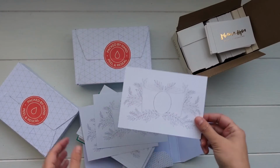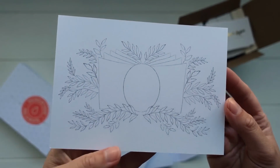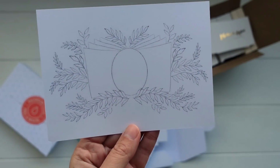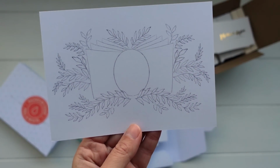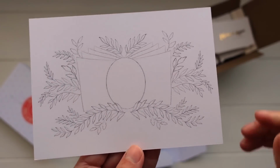So the thank you cards are postcard size, and one side has this illustration of the book. I've created this logo that has a circle shape in the middle of the book, sort of to represent the style of journals that I create. You may have already seen that on the banners in my Etsy store. So this is a slightly more intricate version of that.